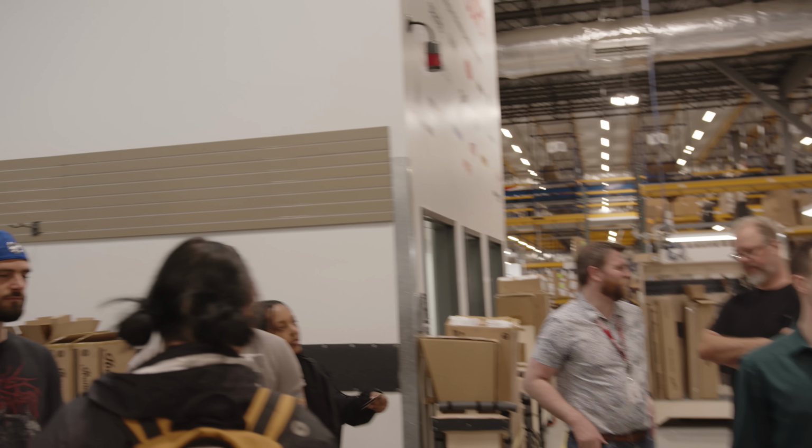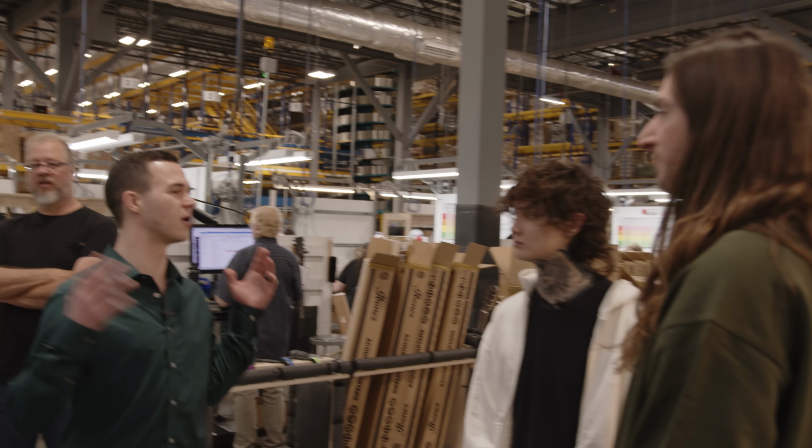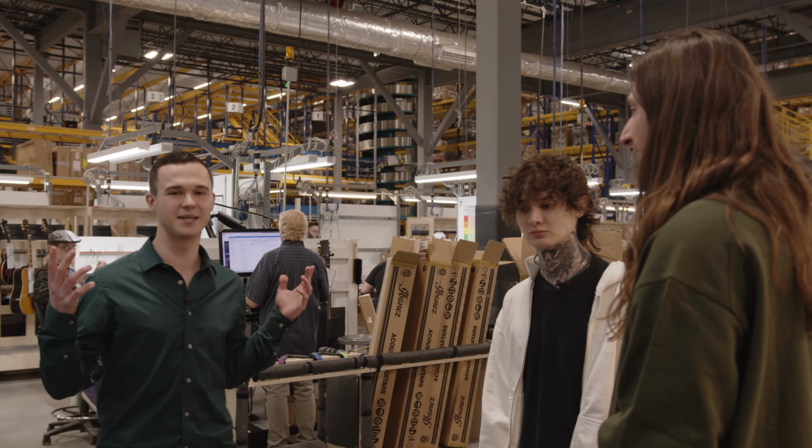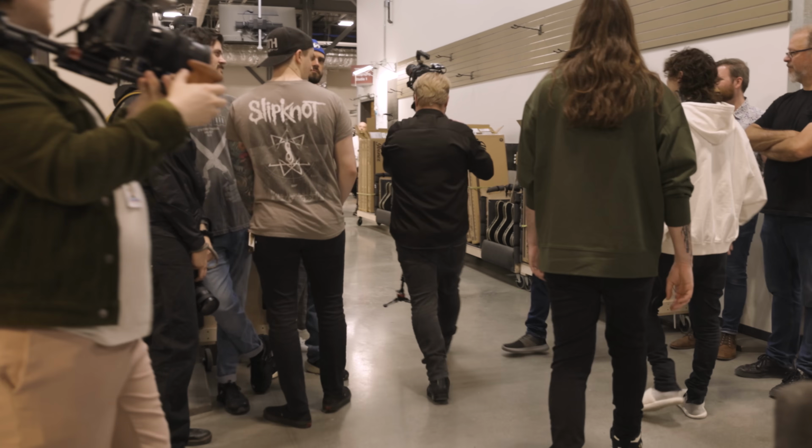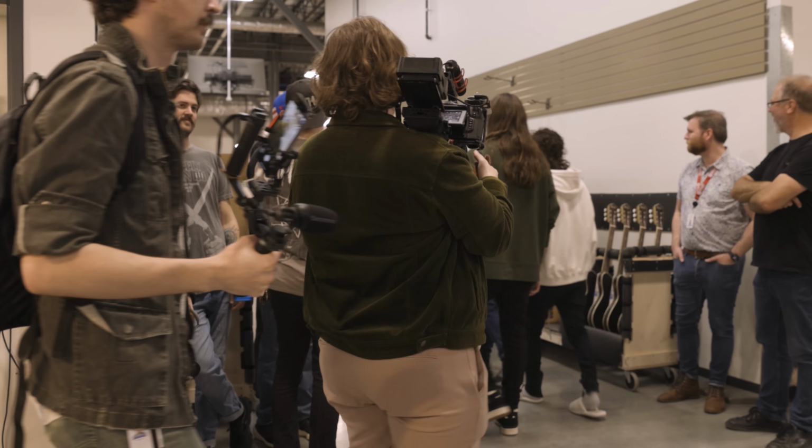Last year, we touched almost 300,000 guitars throughout our department. Wow. So we see a lot of gear. A lot of that is Ibanez's as well. Lovely. So from there, once the carts are fully inspected, and the guitars have passed.